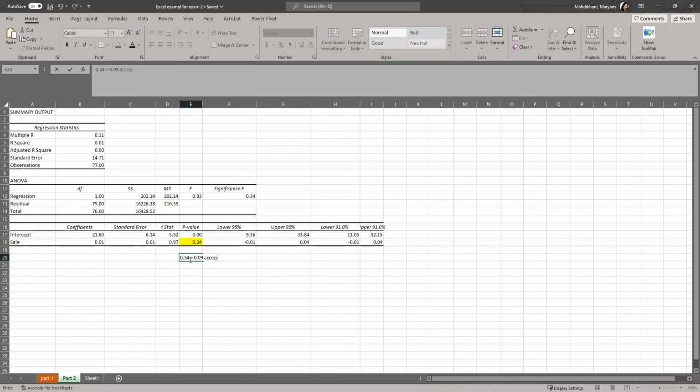Therefore, accept the null hypothesis, right? And then I need to create a regression line. Y is equal to, what is my A, 21.6, plus what is my B, 0.01 multiplied by X. It's my regression line.